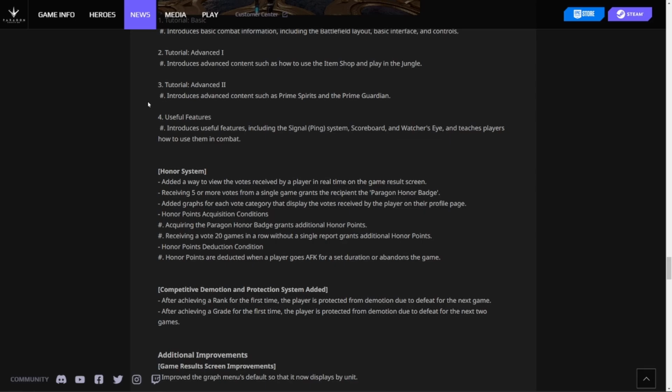I need to understand if it doesn't sound like the hand holding I want for new players, but it's a better system. So added a way to view the votes received by a player in real time on the game results screen. Oh, that's cool. Receiving 5 or more votes from a single game grants the recipient the Paragon honor badge. That's pretty cool too. It's like Overwatch. Added graphs to the category on the player profile. Honor points acquisition. Acquiring the Paragon honor badge grants additional honor points. Receiving a vote 20 games in a row without a single report grants additional honor points. Cool.